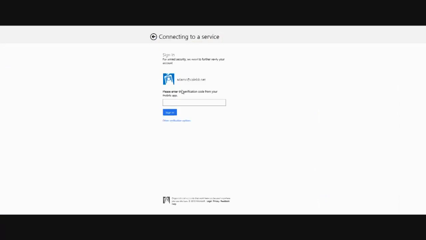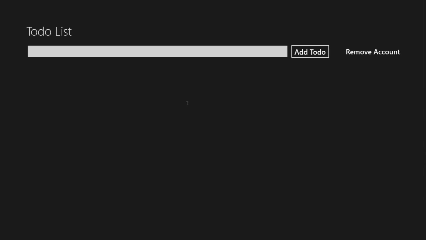So then I can go back here and I can type in, currently I have 994090 and sign in. So then the server goes and it verifies that that is actually in sync with the device that's registered for this user. And it just changed on my phone. So, okay, cool. It was still in the timing window. So now I'm in with two-factor auth.